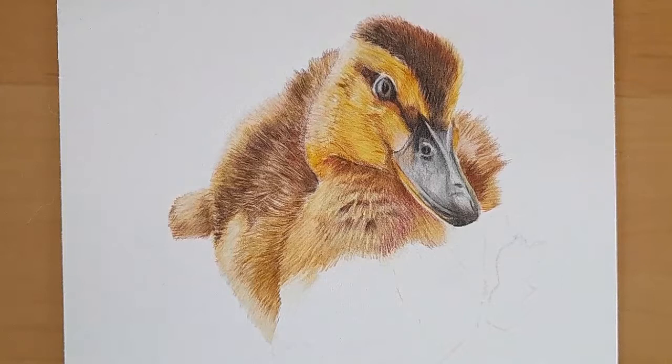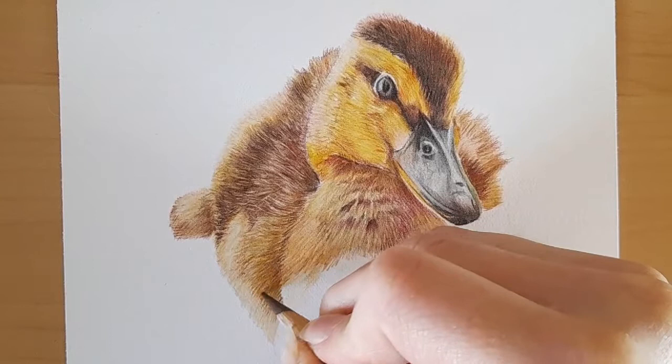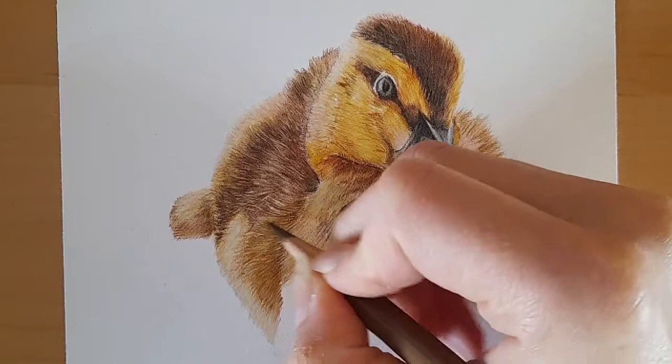So I'm going to take my Bistre and I'm just going to come in here with the Bistre over this area a little bit more as well. So I'm just building up a little bit more colour to give that differentiation between these areas. And I'm happy with this now.